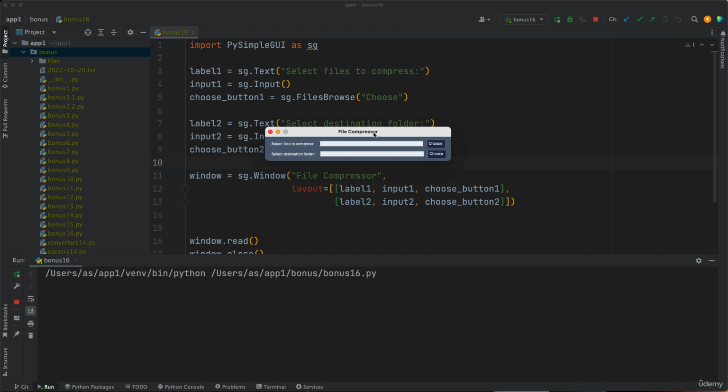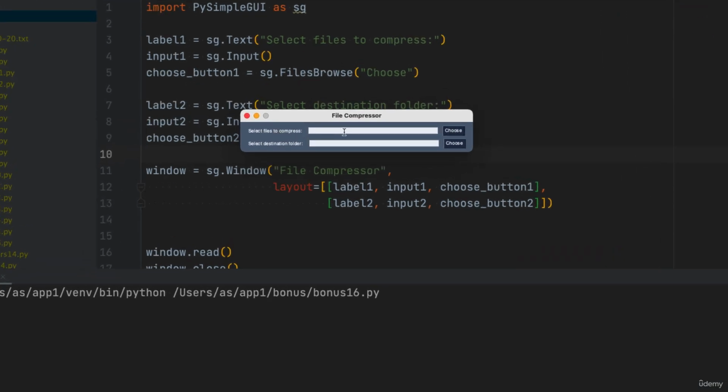The theme is different, and so later we will work on the theme and the size. For now, let's ignore those aspects and focus on building the widgets. So we have a label widget, an input widget, and a button widget.